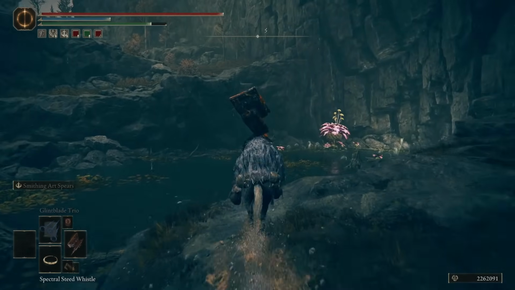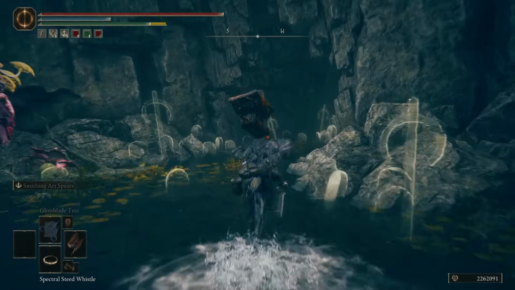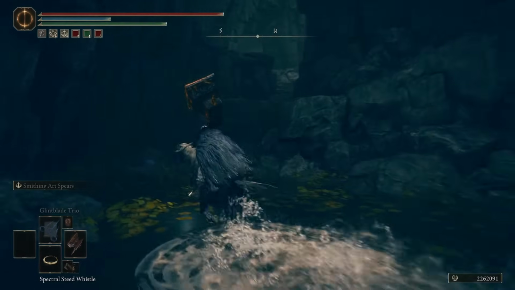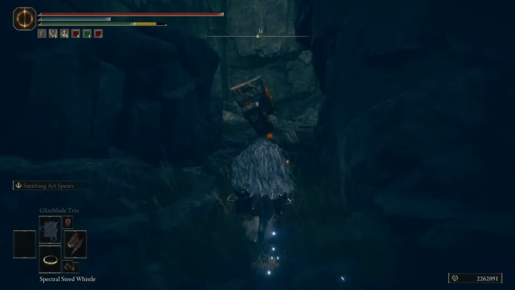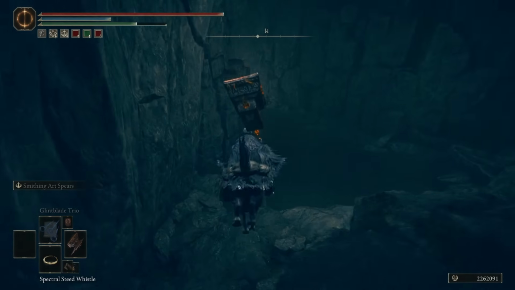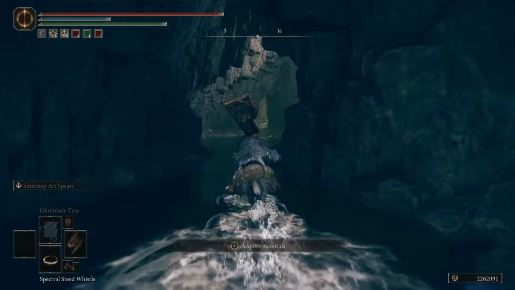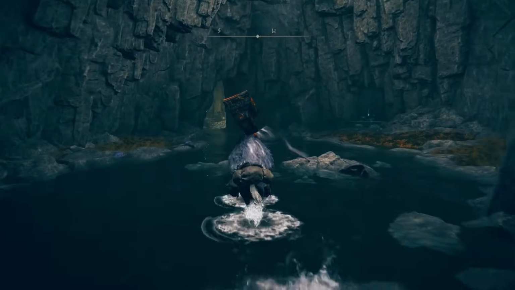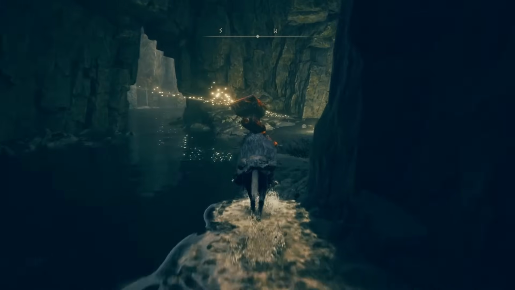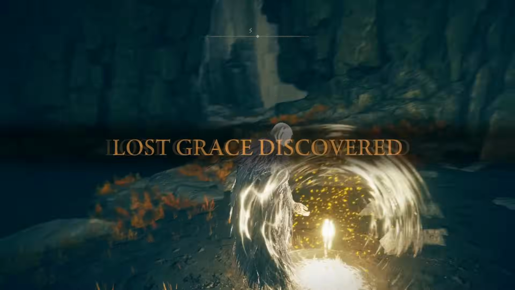And once we've gone all the way down, we need to head to the southwest. Go through this cave near where that big flower plant is. We're going to take this path. Head through here. Keep heading southwest through this cave. And there is a site of grace up here. I think this is Elak River Bottom.